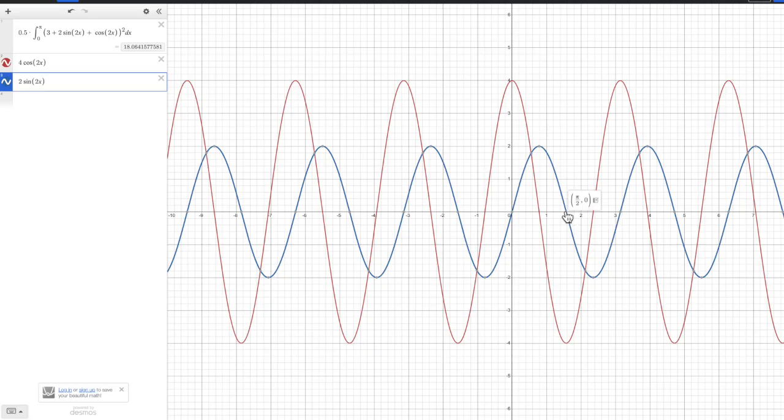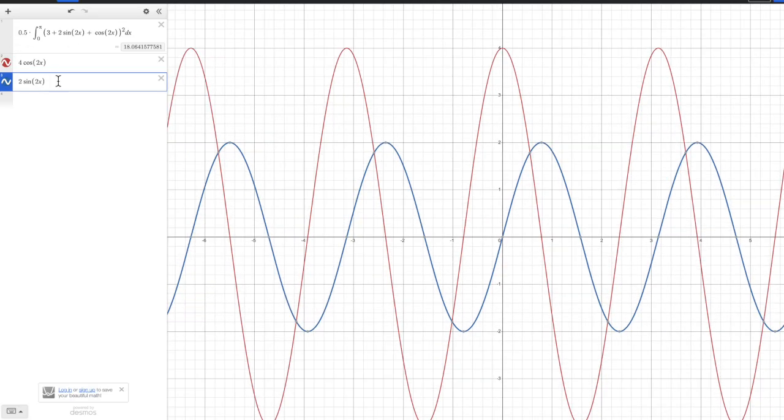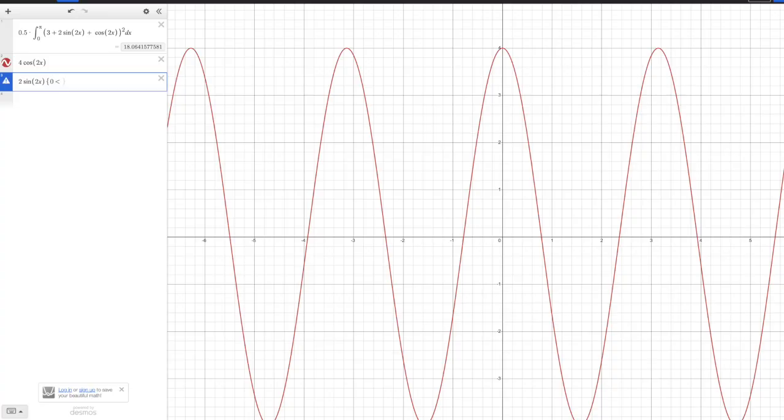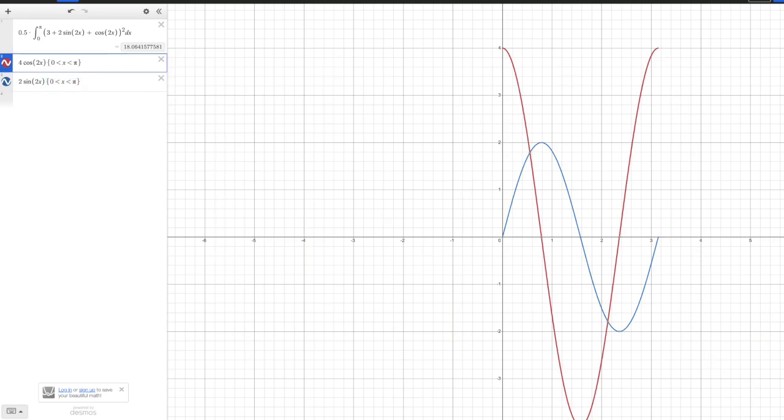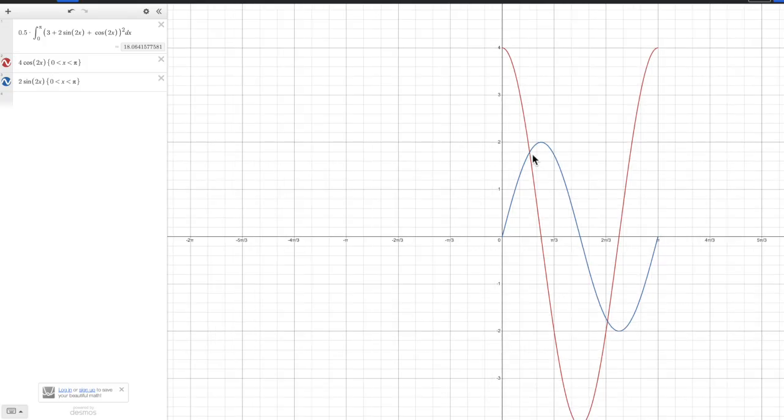Remember, our bounds are from 0 to pi. So if we look over here, they intersect right here. And our bounds are 0 to pi, so we're just going to do 0 less than x less than pi. And we can just copy the bound here. And if you want, you can change your bounds. So let's just set our steps in terms of pi. And what do we get? So we get 0.55375, 2.12437. So those are the values we want.